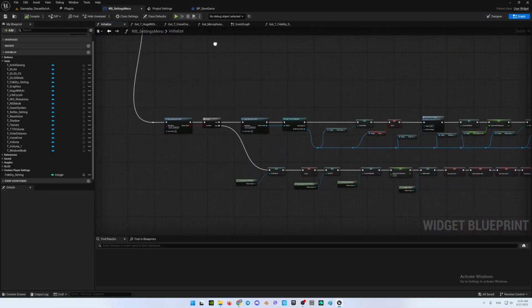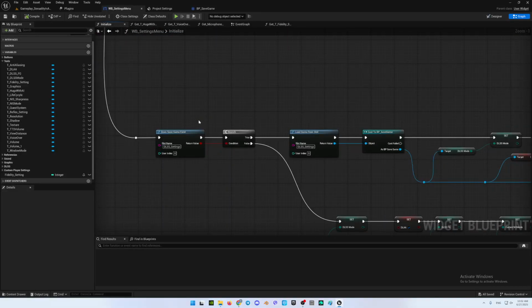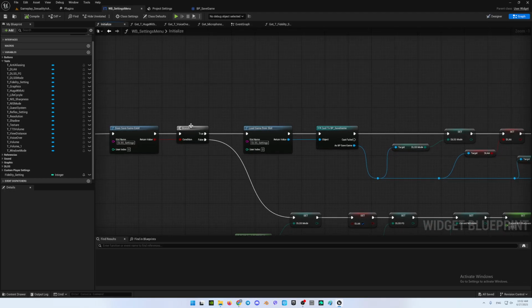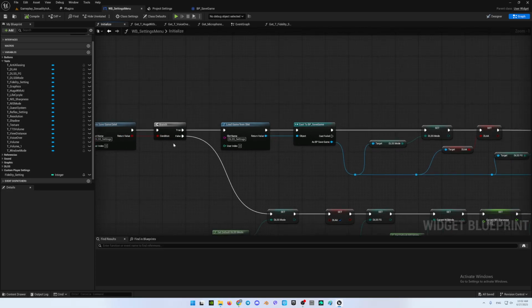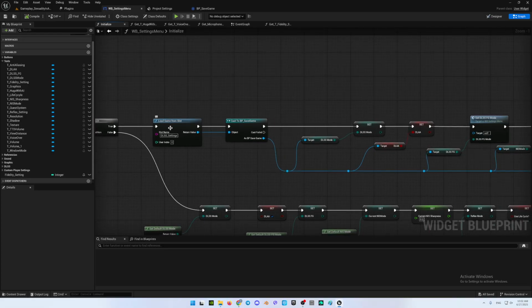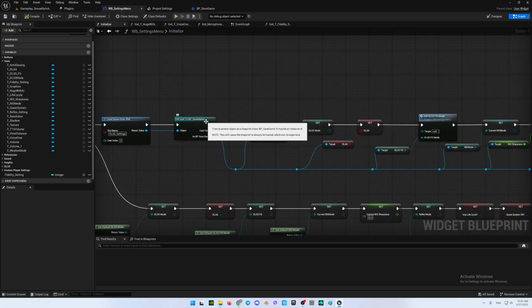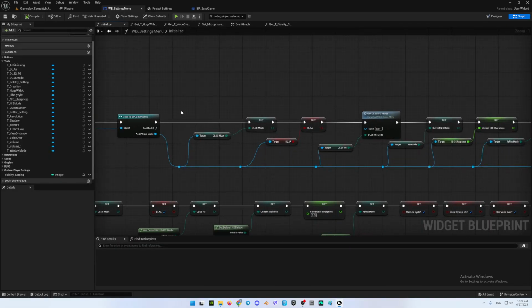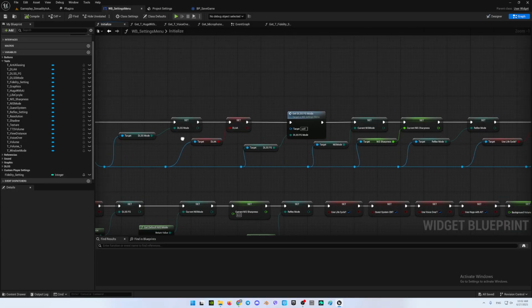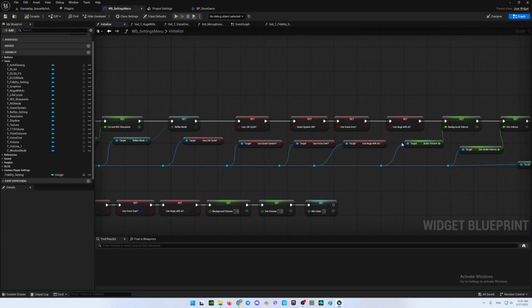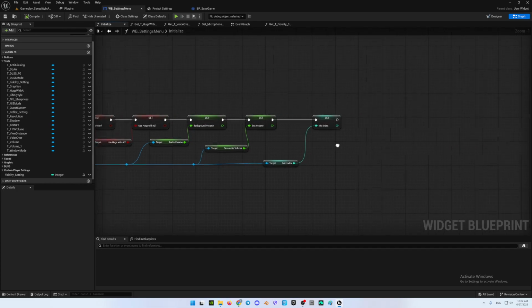So if we are going down, we will check if this save game exists. Save game to slot exists. So again, checking my slot name. And then we have the branch, because it will return us the information regarding true or false. So if it exists, I will load game from slot, again the same slot name, and then I will cast to this blueprint save game, and ask for the information which it just saved for us. And after that, I will simply set it to the variable.